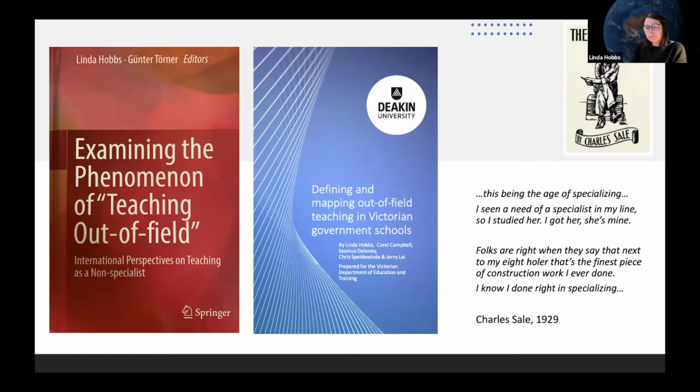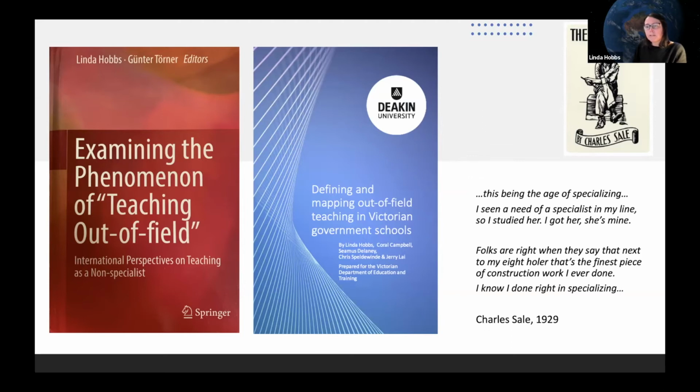My second premise is that teaching is a learning profession. Teachers learn on the job, through experience and feedback, and within an environment where there is high teacher mobility, often from school to school, across year levels, and often moving from subject to subject. So then we need to think about what learning demands are placed on teachers when teaching out-of-field in these different spaces, but also at different stages of their career. This then brings us to how we define teaching out-of-field.